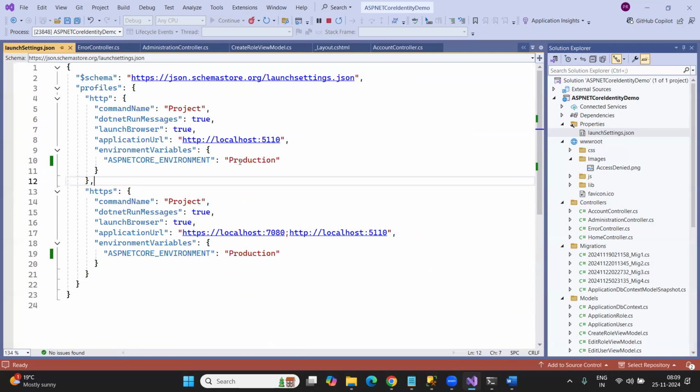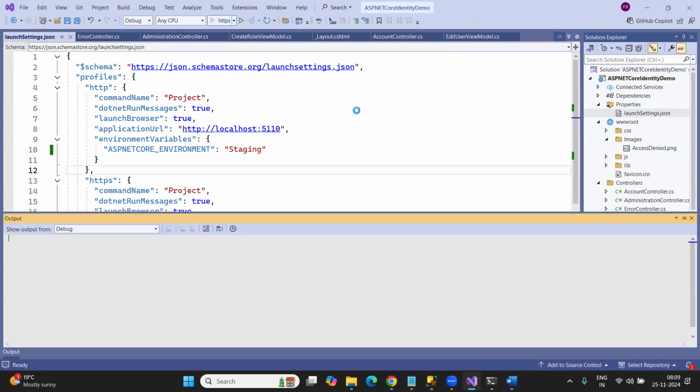Yeah, launch settings is required, no? Sir, but in production environment the launch settings file is not considered. So this is right. I think your basics are not clear, right? So this is only for the development environment, and we are running the application in development environment, right?